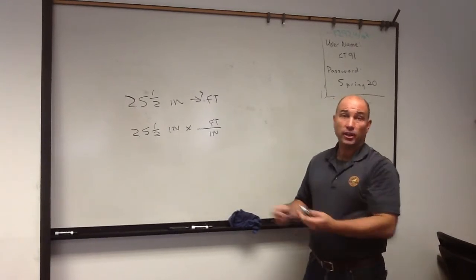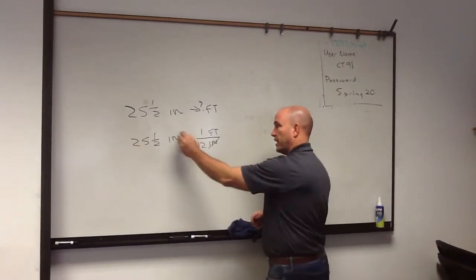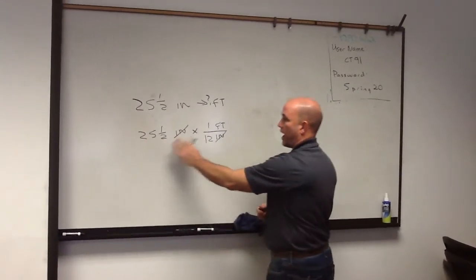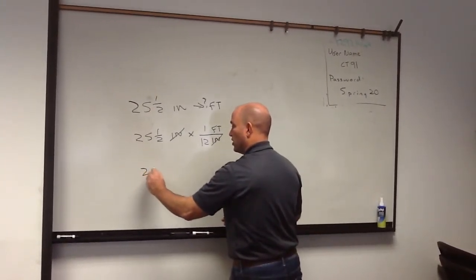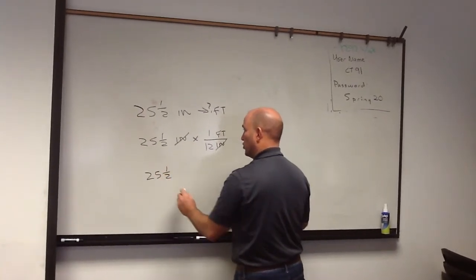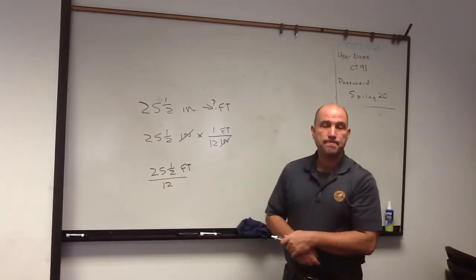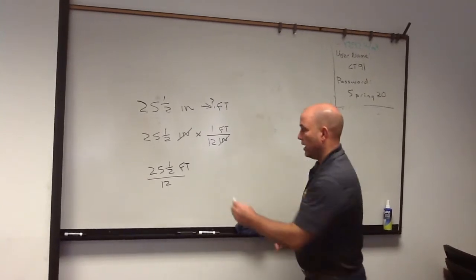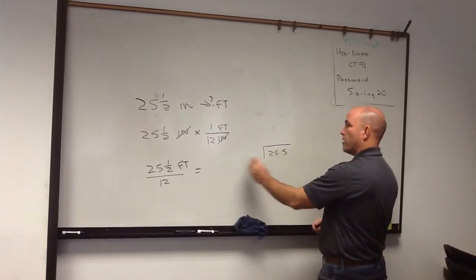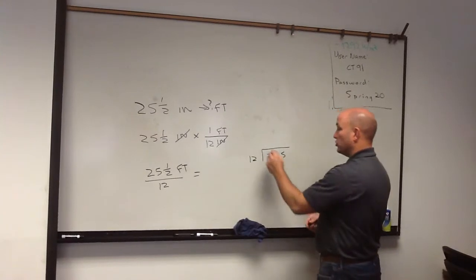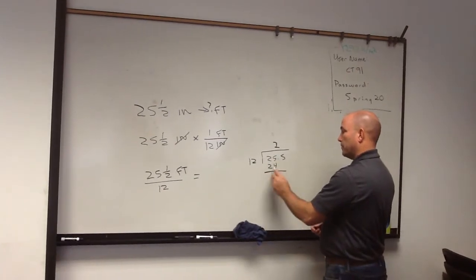And then the next thing we're going to ask ourselves is, what's the conversion? Well, 12 inches is 1 foot. So when these cancel, what we end up with is 25.5 times 1 divided by 12. Now, there's a couple ways that you can do it. In this part of the book, what they want you to do is actually go to decimal on this. And so what we're going to end up with is 25.5 divided by 12. And so you could use your calculator for this. I'm just going to do it like this, in order to get through the problem.